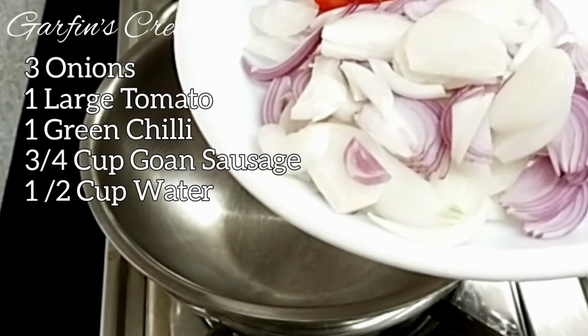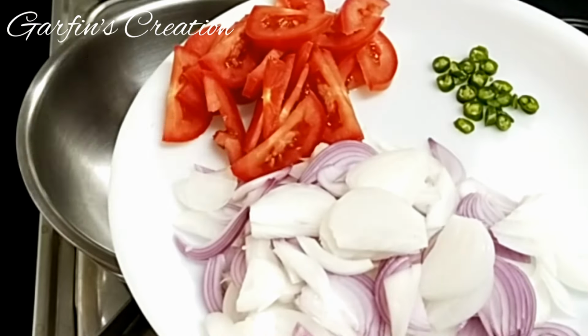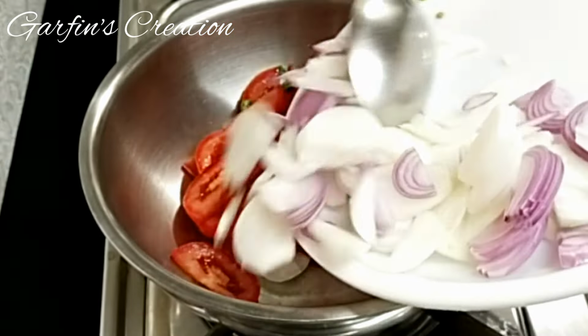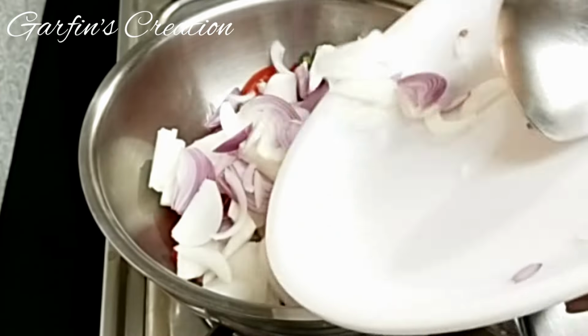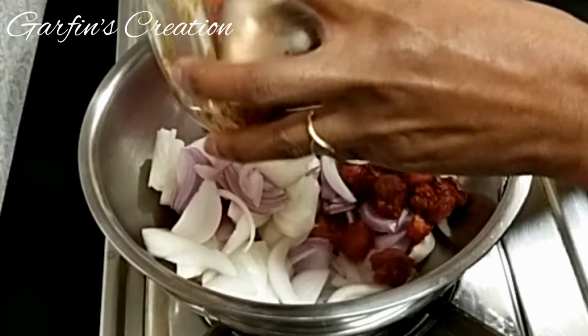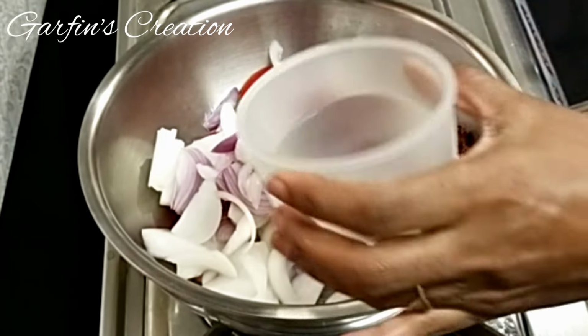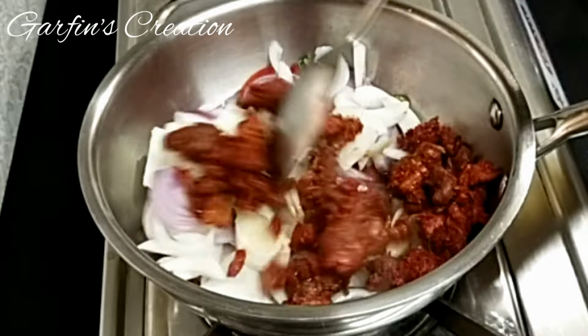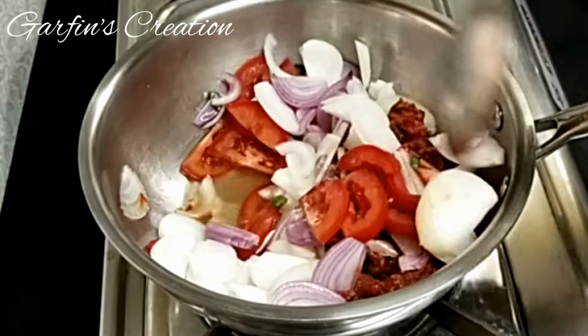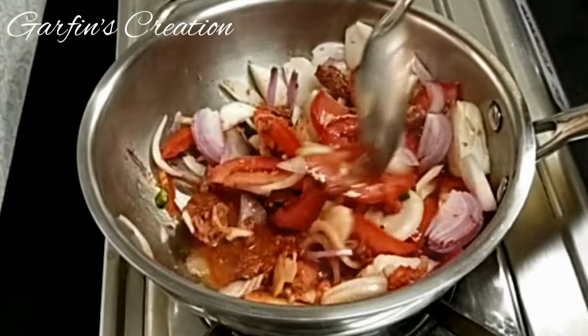I have just heated a pan and I've sliced 3 onions, that is 1.5 cup of sliced onion, 1 big tomato and 1 green chilli. Add them all into the pan. I have taken 3/4 cup of Goan sausages, which I've removed the skin and taken the meat only, and also be adding 1/2 cup of water. Add all the ingredients together at one time and just give it a quick stir.